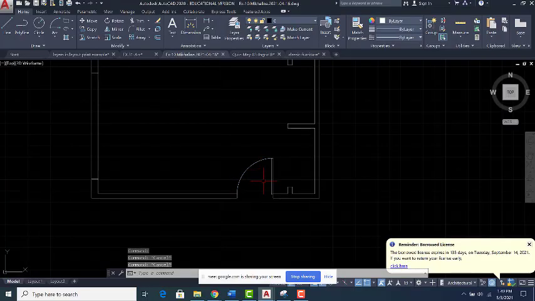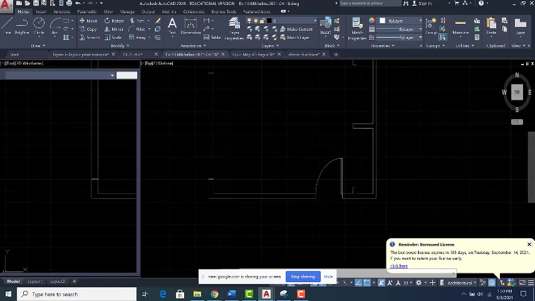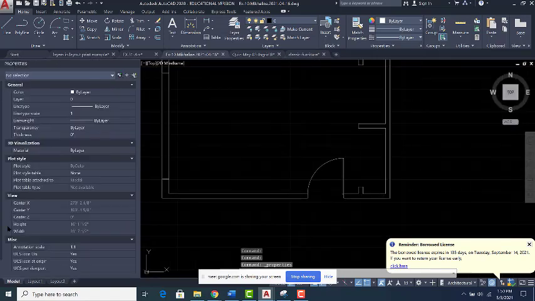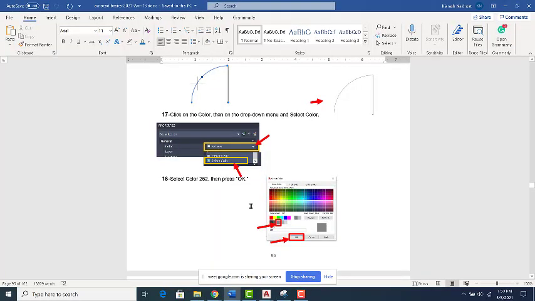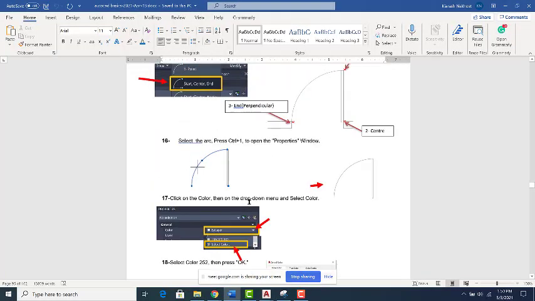Actually, in this exercise, I want to show you guys something else too, and it's AutoCAD property. Okay, so to open AutoCAD property, you press Ctrl 1. Okay, and see the property is open. Yeah, here see you click Ctrl 1 and the property is open.